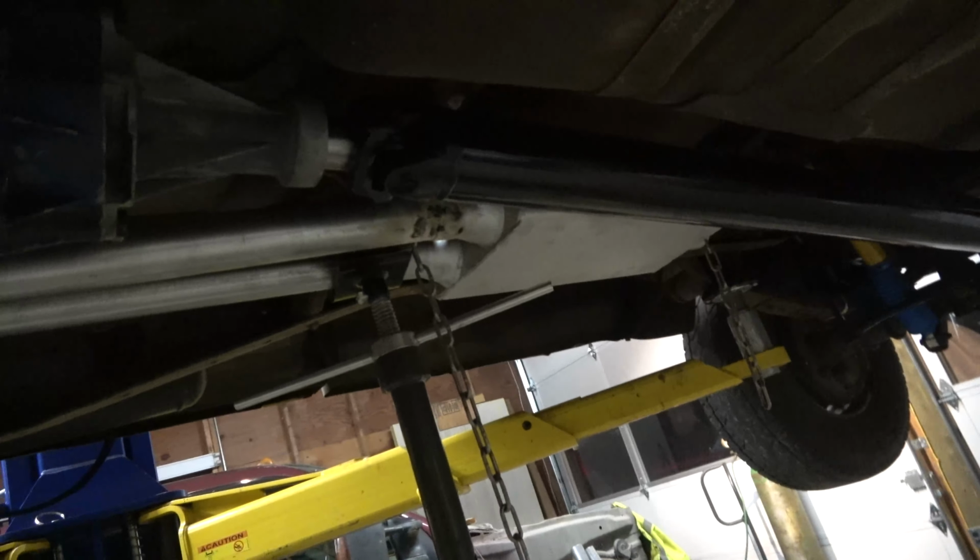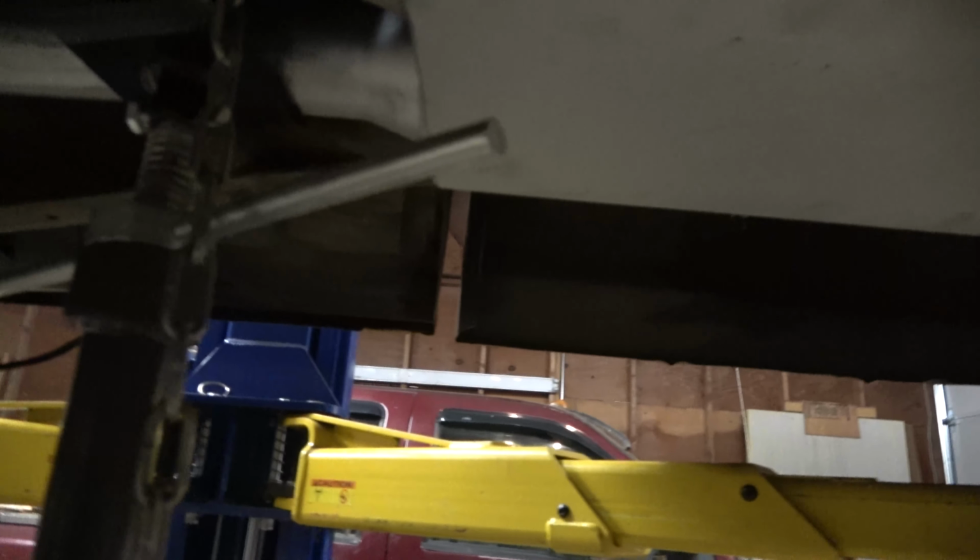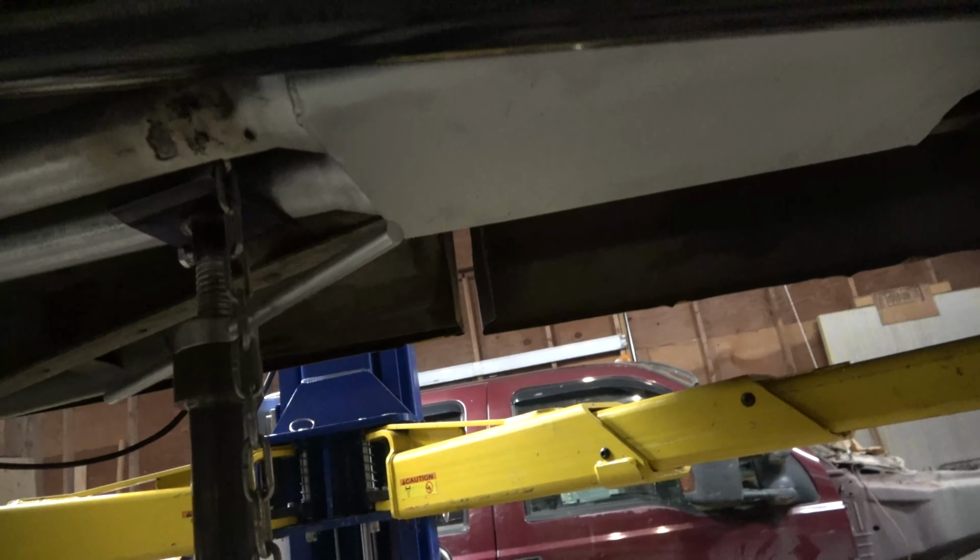Well, guys, we've run into quite a little bit of a snafu here. Got the muffler up in there. His welder kind of gave out. The tip got stuck. Don't pay attention to that. That's a temporary, permanent thing. We're trying to hang the muffler, so at least I can get this thing home and then I can finish this part.